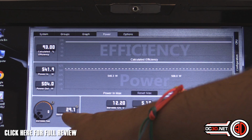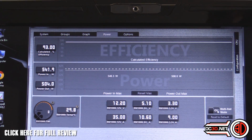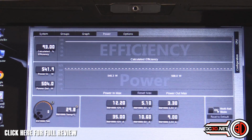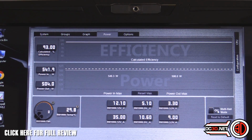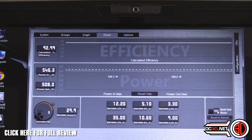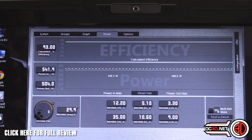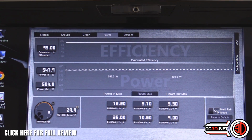Here we can see that the power supply temperature is slowly going up, 29.8 there, but we've still not got any fan speed or anything running at 500 watts. It's also been running now in a range of states for about half an hour, and you can feel that the top of the power supply is ever so slightly warm to the hand if you run your hand across it, but still totally passive at 500 watt, and that's obviously got to be a hell of an achievement. But also when you think about the 92.5% efficiency as well, that's pretty damn stonking.